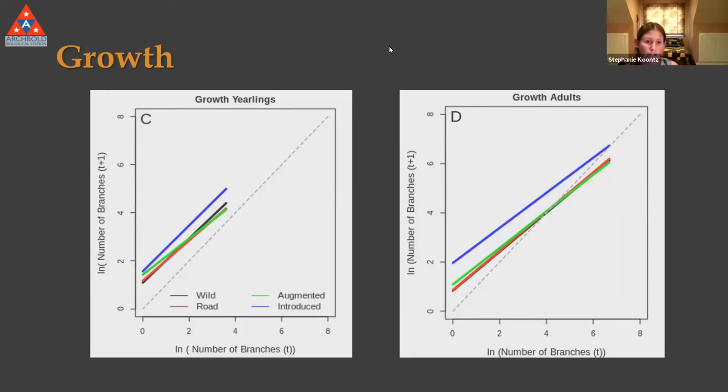We see that for yearlings, they are positively growing, and obviously the larger you are, you're producing larger plants in the next year. However, the introduction is again producing significantly larger propagules than any of the other three management treatments. If we look at our adults, we see that same trend with really large plants occurring in the introduction. And there does tend to be a general decrease in size for larger plants. Again, this is most likely due to plants reaching the end of their life, and they tend to start to get a little bit smaller before they truly become deceased and leave the population.